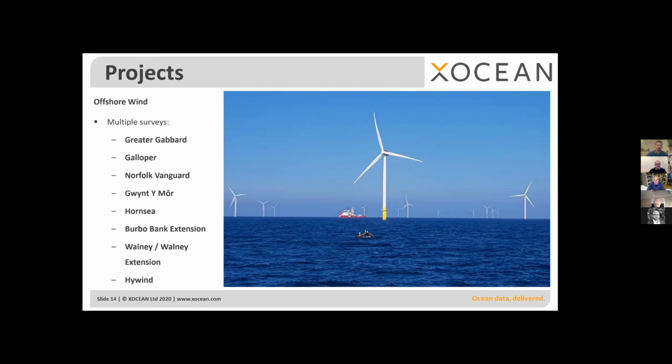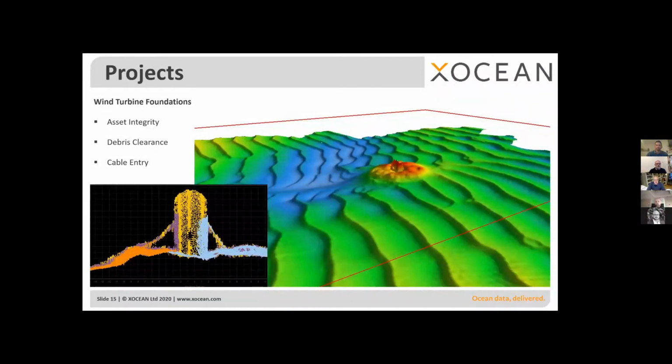The image there is from Hornsea One, so we're 75 odd nautical miles out into the North Sea, and we're out there for a few days doing asset inspections. So this is an example of the data quality we get from the USV. The sea state of 4.5 isn't having any impact on the data quality at all, and this was conducted in 3-meter seas as well. So really high resolution data.